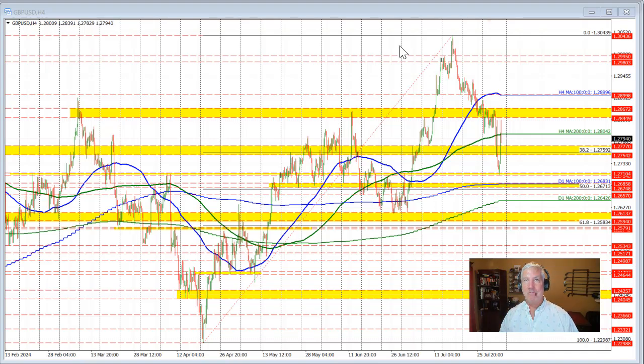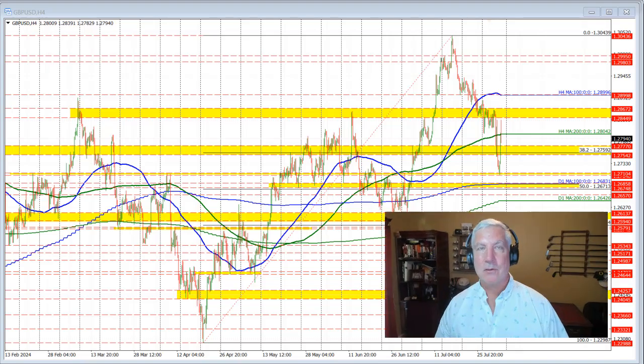So, with the price trading above and below the 200 bar moving average, the buyers and sellers are battling it out, maybe consistent with the idea that the Bank of England did cut rates and the Fed is leading that way. So that may neutralize the ups and downs in this currency pair. But I think the technical levels are pretty clear, and we'll see how it all plays out going forward. But right now, the sellers are trying to hold on to a little bit more control in the sterling versus US dollar.